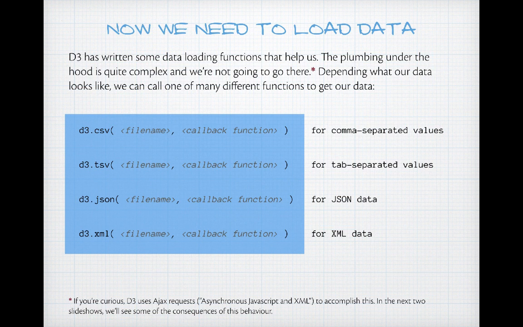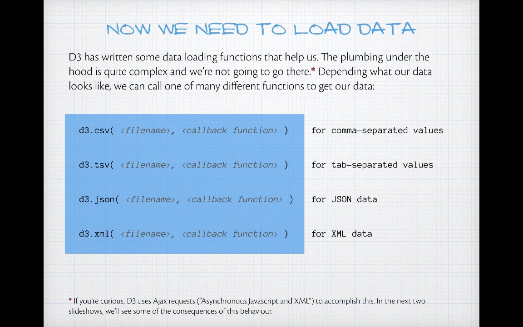A lot of spreadsheets work with tab-separated value files as well. Not a problem for D3. There's a d3.tsv function that reads tab-separated values. It's not surprising, I suppose, that D3 can also read JSON. JSON is the really prominent built-in native data structure for JavaScript Object Notation. Almost every API on the planet will deliver data in JSON format, so it should not be surprising that D3 can read JSON data.